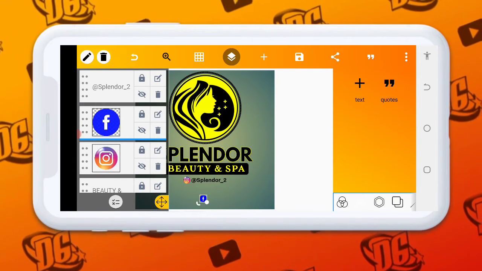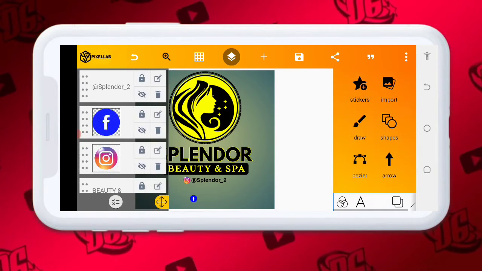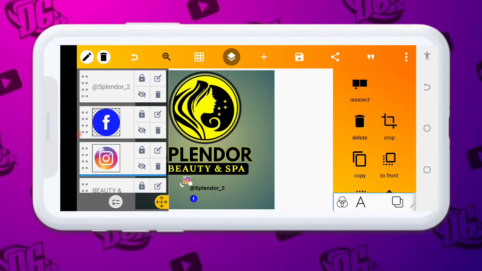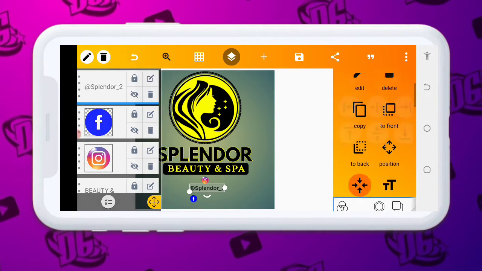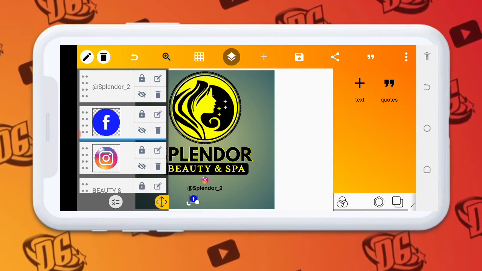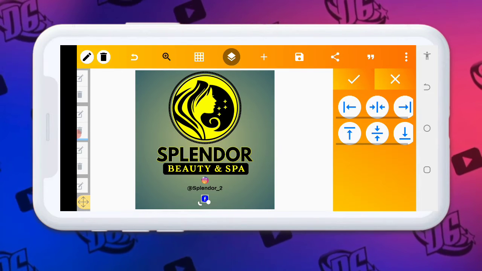I'm not even copying anything. What I'm going to do is to just streamline this. Okay, I've done something wrong. So let's position this to the center. Very simple. And you have this to be positioned to the center. The same thing applicable to this as well. Position it to the center.